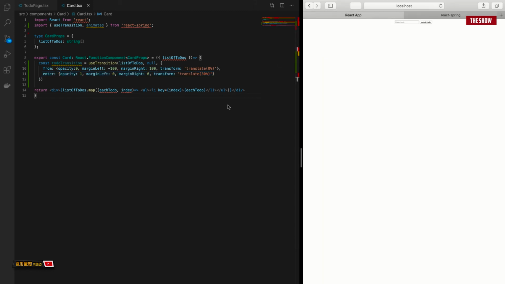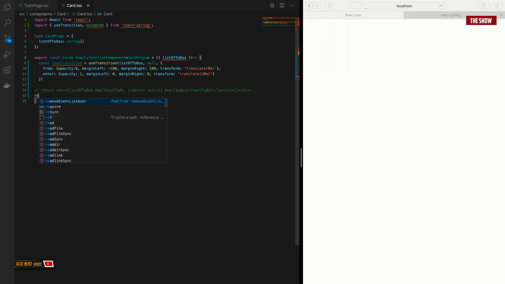The question is, how do I apply each of these styles to the to-do element? How do I even apply this to that? How do I apply the styles to each of the cards? Well, to do this, I will comment this out and say return.